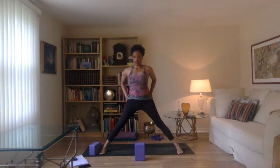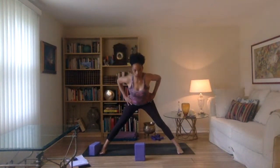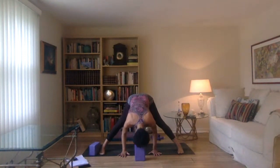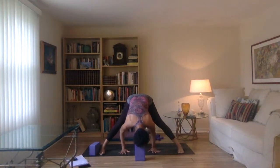Let's place our hands on our hips. Inhale, lift up. Exhale, come forward. Tadasana A. And let your head rest on the block. Move your fingers behind your toes if possible. But the hands are shoulder width apart. Lift your shoulders up and draw your elbows in and stay here and breathe. I want you to focus on shifting the weight into the center of your feet. Firming the front of your thighs, stay here and hold.